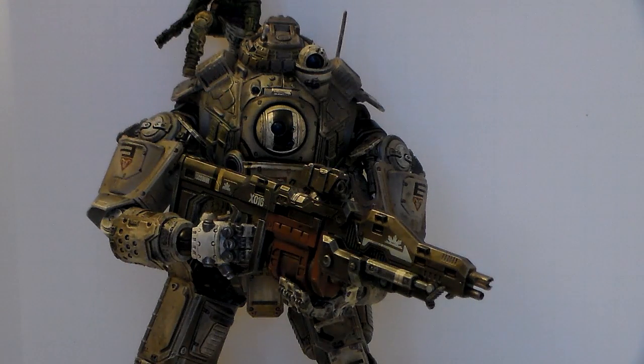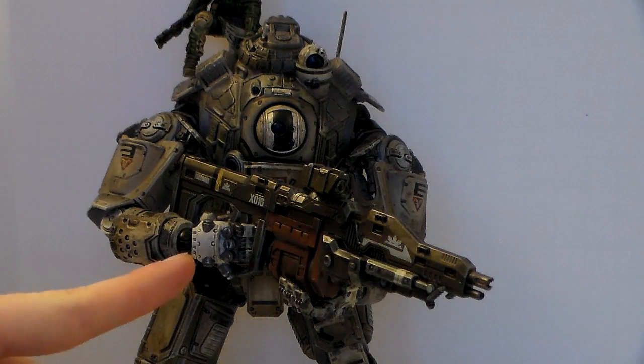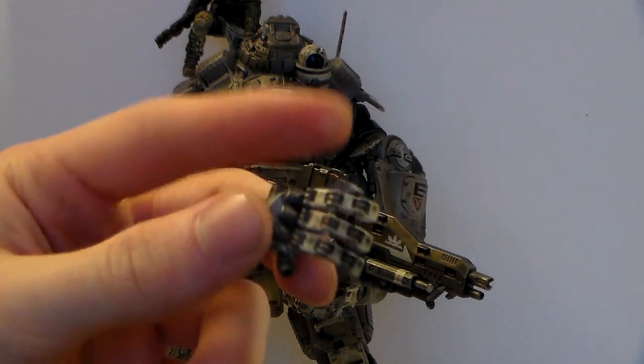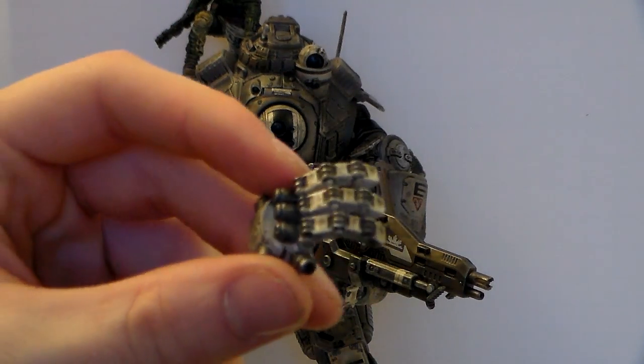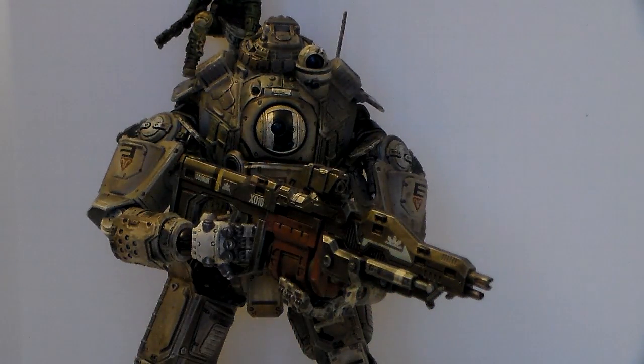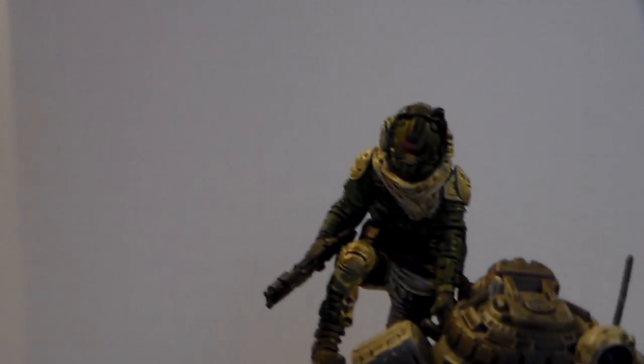He does also come with an interchangeable hand, which is what he has right there, which is allowing him to pretty much hold his chain gun or the railgun with a trigger finger, as opposed to the one that comes on the figure, which is just this open kind of neutral hand right here. But it does come with that, and then also it comes with the pilot, which let me actually get on to that real quick. So the pilot is a non-articulated piece of this figure.